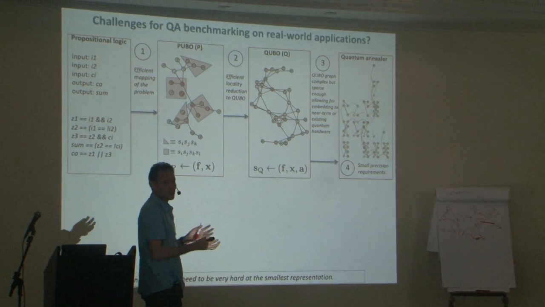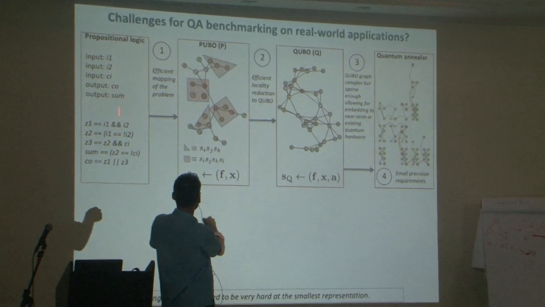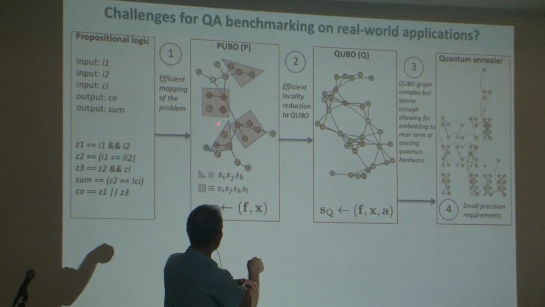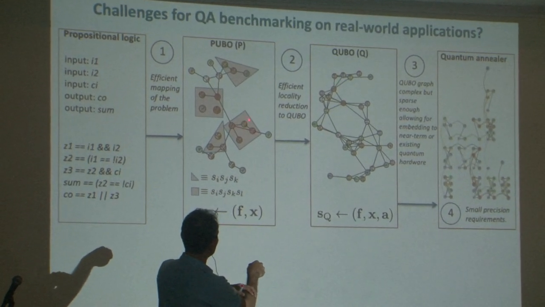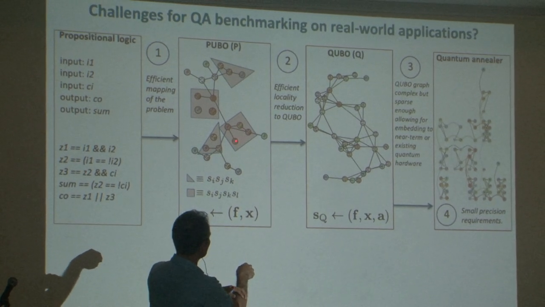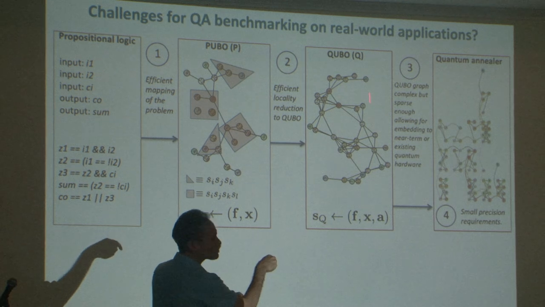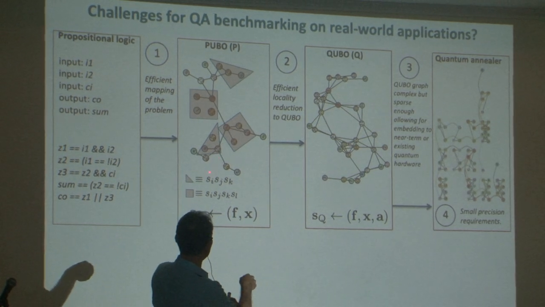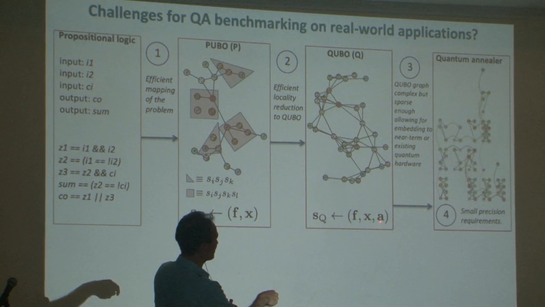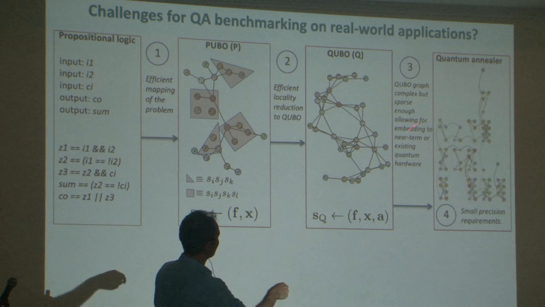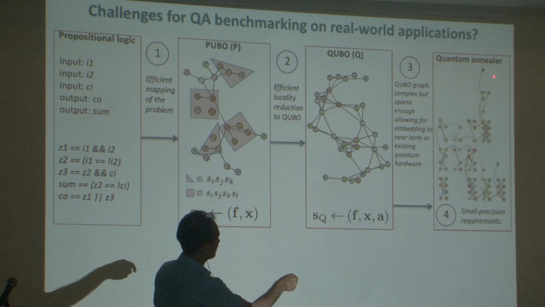Every time that you want to have a real world problem, like a propositional logic circuit, you usually map it to a Hamiltonian that has quartic terms, polynomial. Those are the hypergraphs here, cubic and quartic terms. Then you map that to something that looks more like quadratic. Then the next step, by paying the price of adding ancilla variables, those are my contraction terms. And then at the end of the day, you end up with something that you need to do the embedding trick to get it to the annealer.